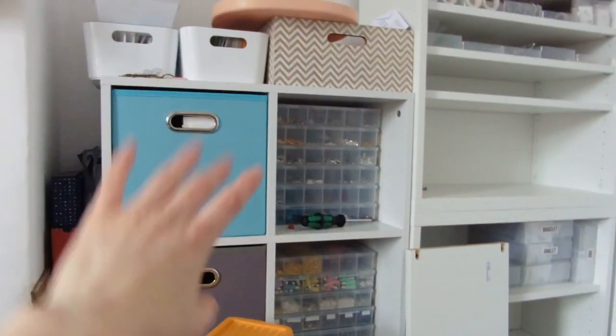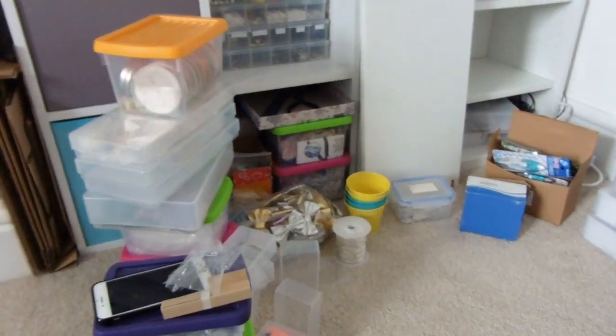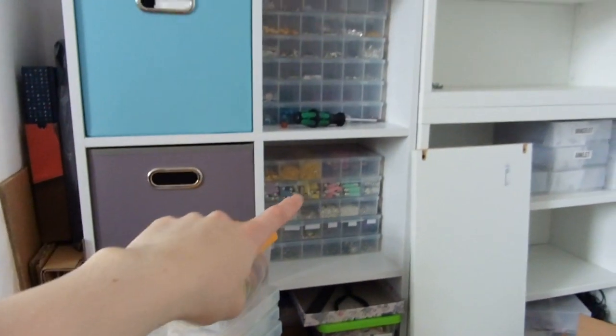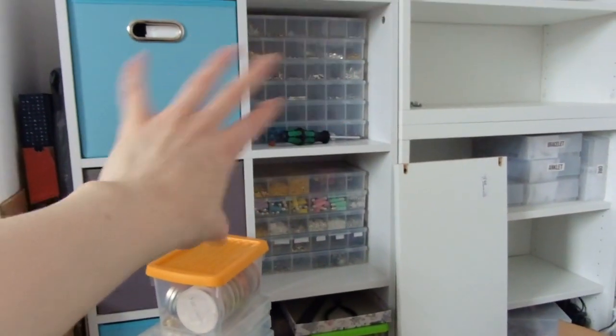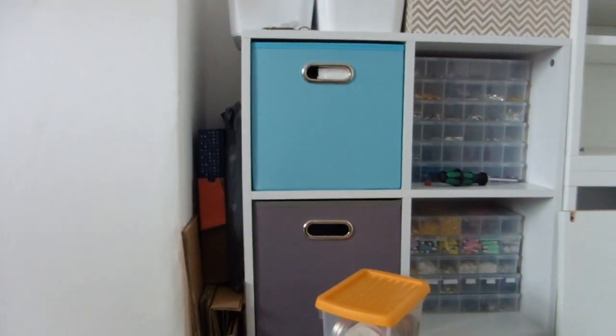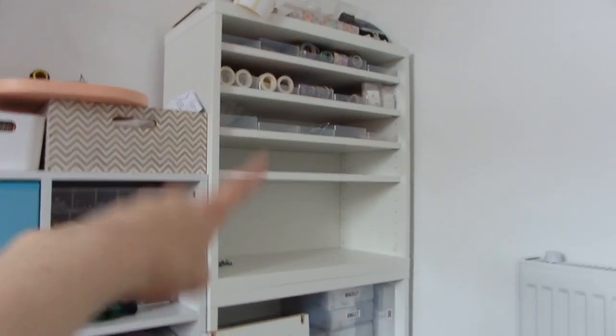As I was saying, these three sections had a load of random stuff that I just need to sort through really, and there's still stuff at the bottom one. But I've decided to take the charm boxes, which were down here, and put them in here because they look neater. These drawers just have packaging in, so they've got like three different sizes of envelopes on the top of them, I still need to sort those out. Yeah, this is how it's all looking at the moment. I'll update you when I've hopefully got at least this section sorted.